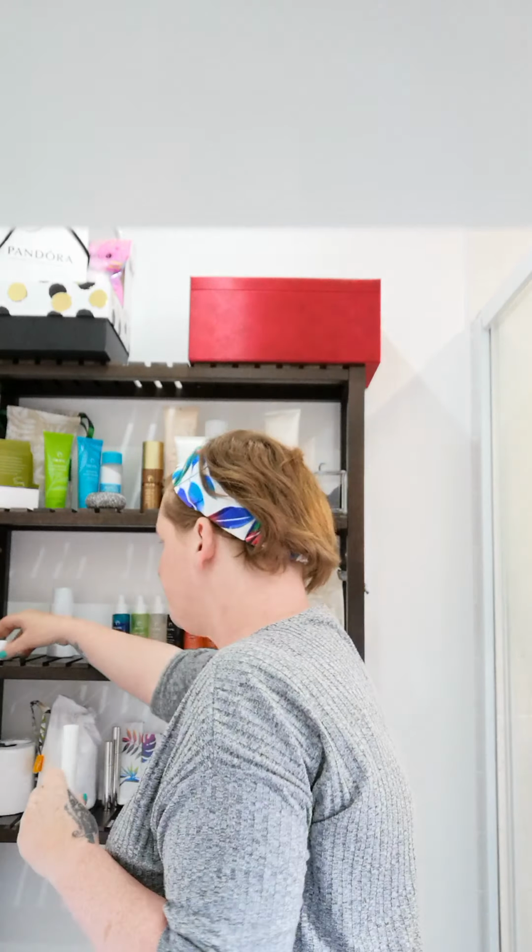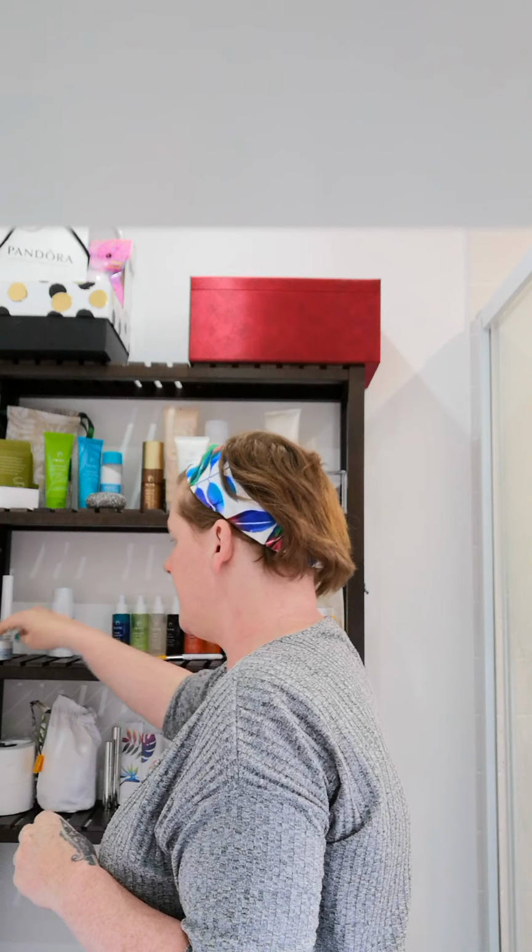Now, everybody does love the Clear Skies. It's a double cleanser. I only use it once a week personally, but if you are prone to oily or excessive sebum, or just in general like a heavy cleanser, this is guaranteed the best one. So the Clear Skies comes in a little shaker, a bit like a talcum powder. Okay, so you pop some on your hand there. Oh, a little bit too much.